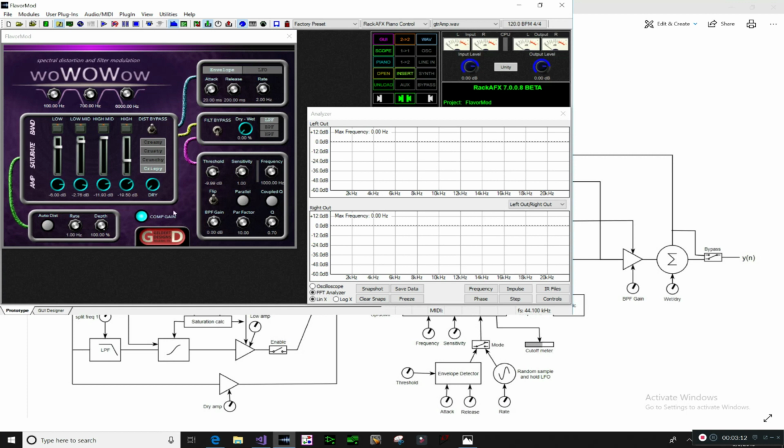The next thing to talk about is that there's this comp gain button. It's on by default. It's using an algorithm that will automatically compensate for the increase in gain that distortion provides, as in there's a lot more energy going on after the signal's been distorted, so it'll sound much louder. This comp gain algorithm matches the volume as you turn up the distortion to turn down the output signal, so it'll sound at a similar level to the original input, even when things are totally slammed.